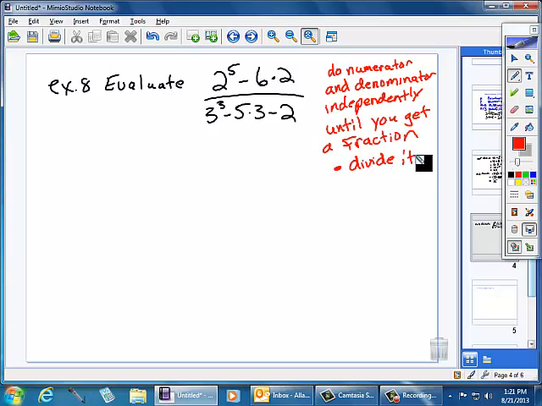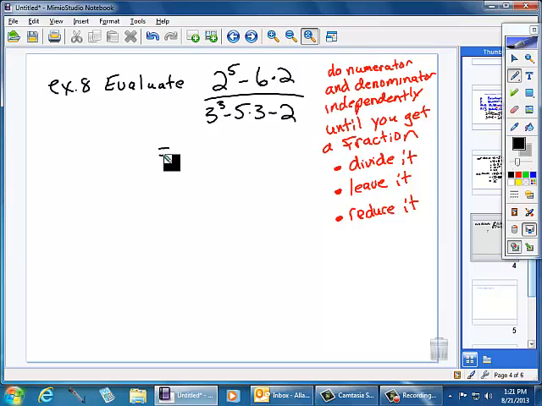If it works, like 4 divided by 2 works, that's 2. Okay, 4 divided by 3 doesn't work very well. In that case, if you did have 4 over 3, you'll just leave it. Okay, just leave it as 4/3. Or you might reduce it. Okay, or simplify it. In other words, if I have 6/8 at the end, I will reduce that to 3/4. So here we go, let's do this problem.